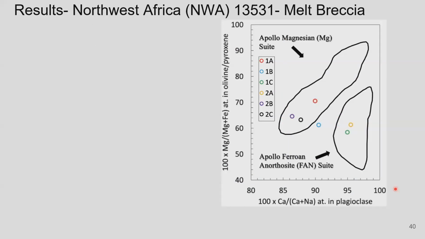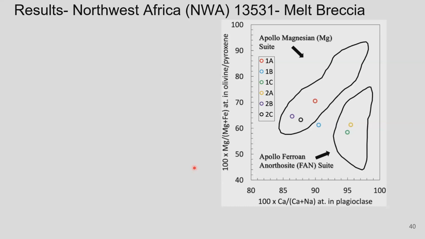But before I get to that, let me talk a bit about the chemical results from these clasts, because it's important that we talk about their chemistry. This chart you're looking at seems a little complicated, and it actually is. It took me a while to understand it at first. Basically, this compares the ratios of certain elements in one mineral against certain elements in another mineral.